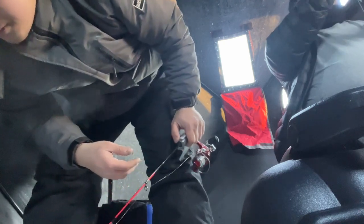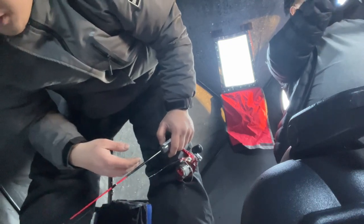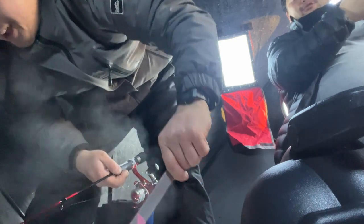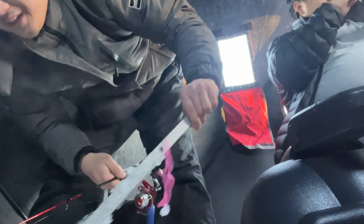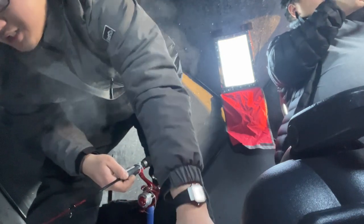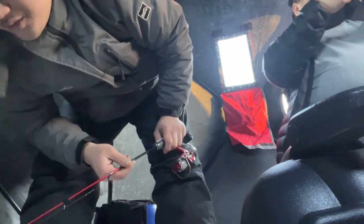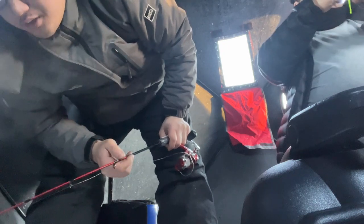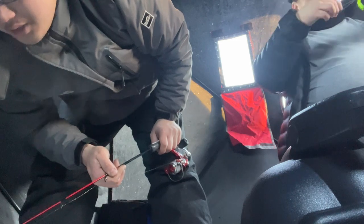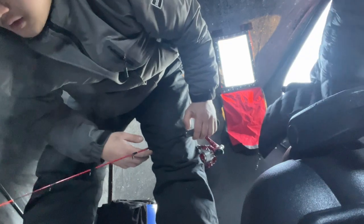Last year, I got into ice fishing late, so they were sold out. I had to go to Walmart, kitchen utensils, yeah. And I just use one of those. Yeah, that works too. This year I was like, yep, I gotta get one. You can use a kitchen spoon strainer, worst case scenario, if you can't find one. But this year there's plenty of ice fishing gear at Sportsman's Warehouse. I didn't really see much stuff at Walmart.